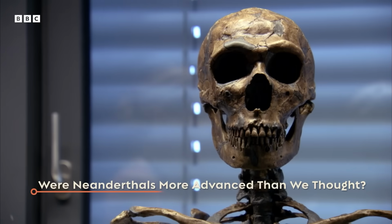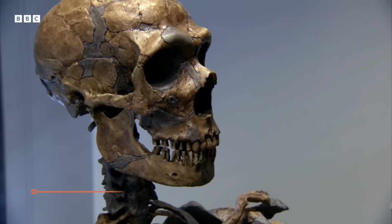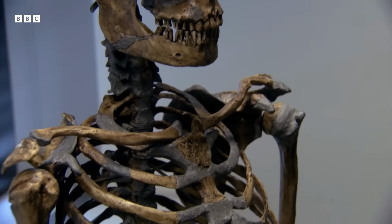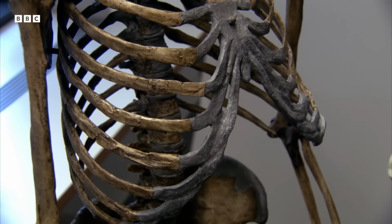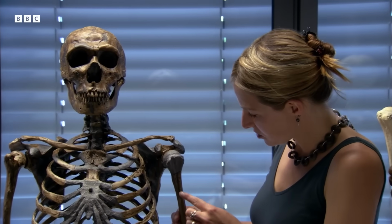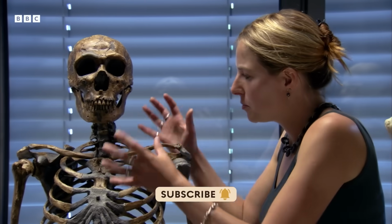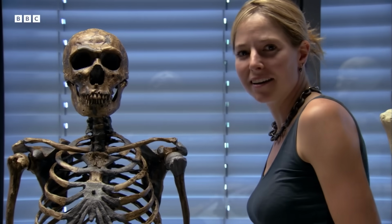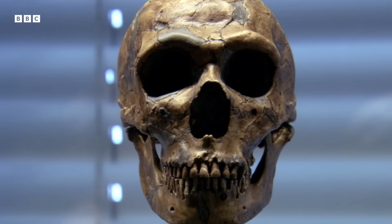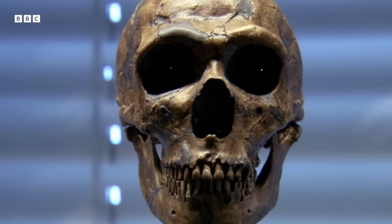of stress and struggle. This is a reconstructed Neanderthal skeleton, and generally speaking, the skeleton is very similar to ours. Having said that, there are definite differences. The shape of all the bones is subtly different, and anywhere that muscles attach on this skeleton is much more prominent than it would be in a modern human. So this would have been a person who was much more heavily muscled, generally much more rugged looking than us today. They would have been formidable competitors.